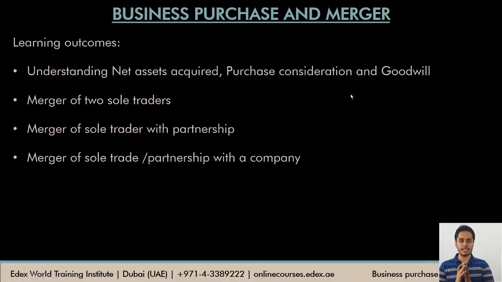So in this video, we are going to study the basic terms, the important terms when it comes to business purchase: the net assets acquired, the purchase consideration and the goodwill. And then we would see three examples. First one wherein two sole traders would merge into a partnership firm. Then a sole trader would merge with an existing partnership firm, and finally the merger of a sole trader or partnership firm with a company, with a limited liability company.